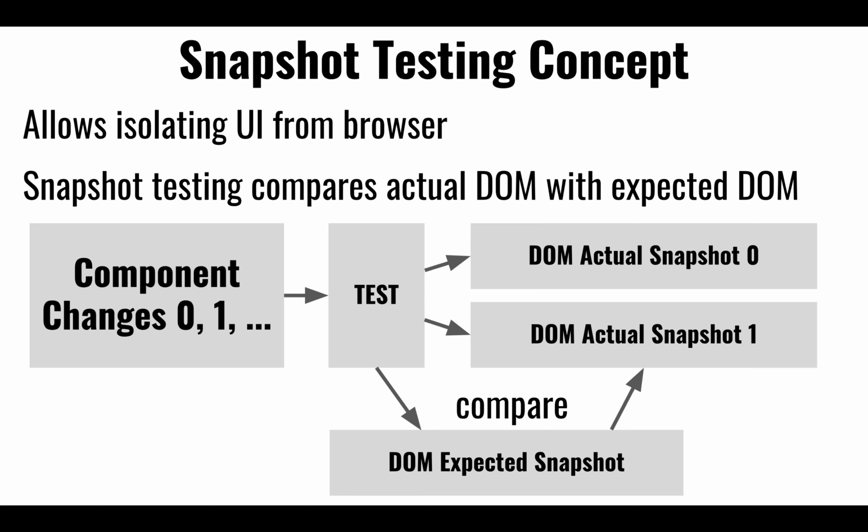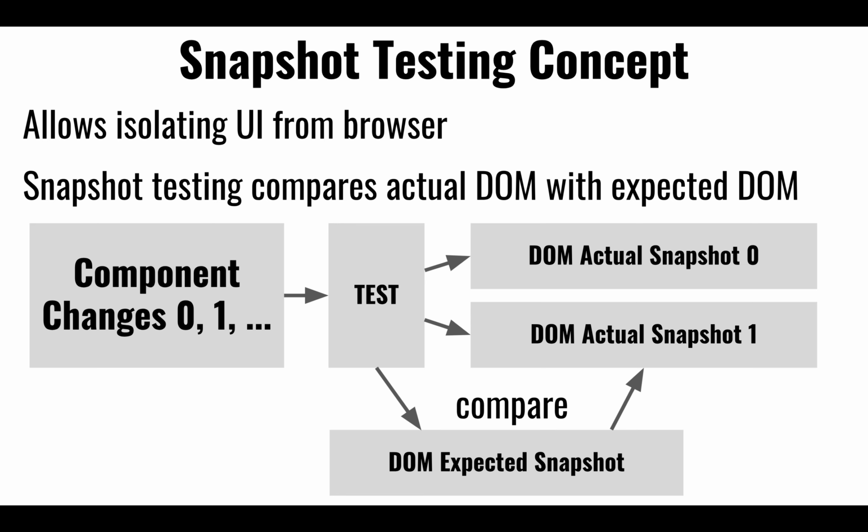So we need to be able to generate these DOM representations, these DOM objects, but without the browser. And what we would like to do is compare the DOM that we are generating to what we expect, the actual DOM that's being rendered. I have these buttons over here and these headers over there and these lists and these tables and whatnot. Is it supposed to look like that? Is the layout of the page what it's supposed to be?